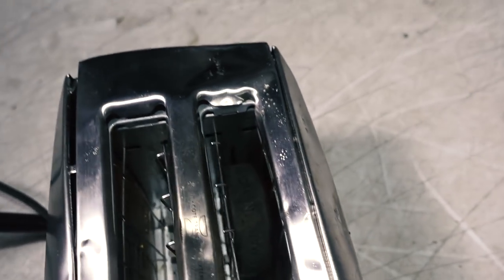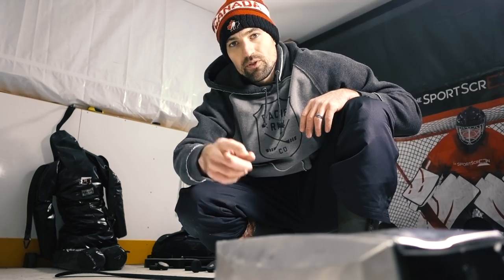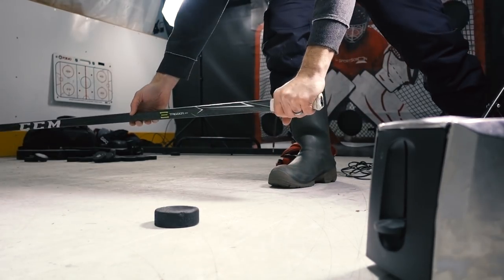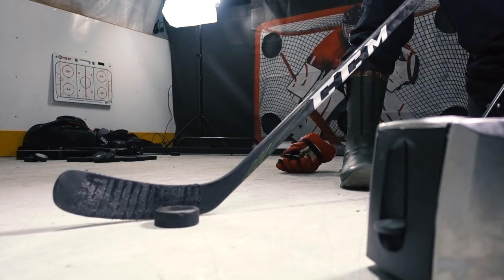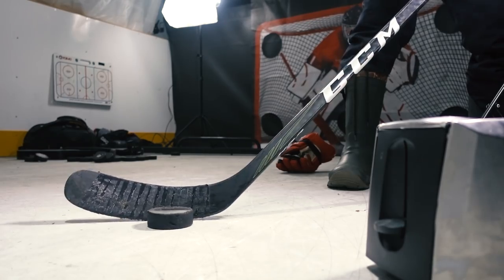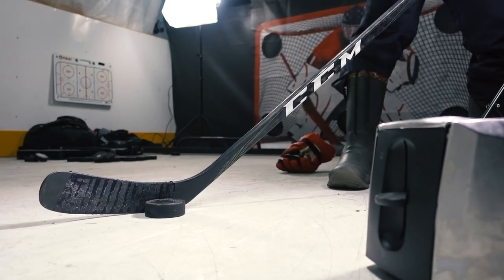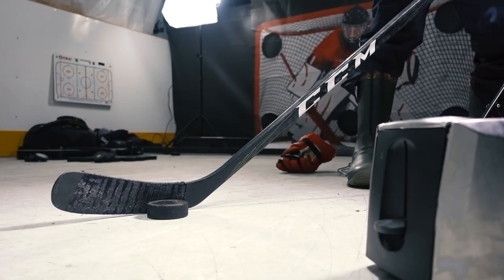That is a terrible smell. I don't know if you can see, but there's some smoke coming from there. All the biscuits in the toaster — might as well give you guys a few tips on how to improve your saucer pass. You're going to get that lift on the puck with a really quick movement of that top hand to quickly open up the blade. When you do that, you're also going to push just a little bit with that bottom hand and then kind of pull just a little bit in. So it's going to be like a quick motion like that. So the top hand moves really fast — with that, the blade should slightly cut the puck.